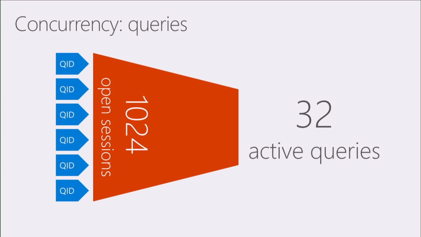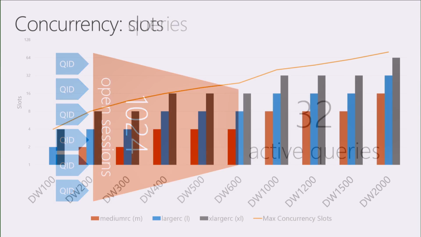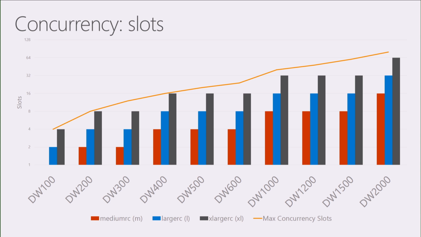And in many cases, it's actually better to run with less concurrency but more resources per query than it is to just try and throw more and more queries at the system, right? So SQL Data Warehouse is optimized in this way for these deeper, bigger queries. At the end of the day, as Kevin will tell you, we can store an enormous amount of data in SQL Data Warehouse. So it's really about making sure that we can access it in good timescales. Now, I did mention that 32 active queries is our maximum.